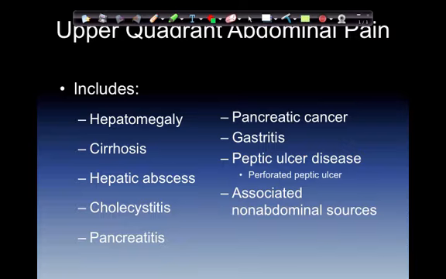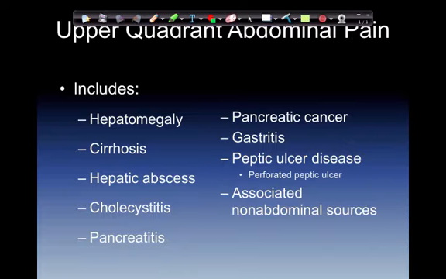Peptic ulcer disease, caused by an erosion of the tissue of the stomach or duodenum, more commonly the duodenum. Risk factors on this are infection, medication, stress, excessive secretions of gastric acid, Zollinger-Ellison syndrome, disorders of gastrin production, which in turn produces excessive stomach acid. Increased risk for peptic ulcer disease if this is occurring.